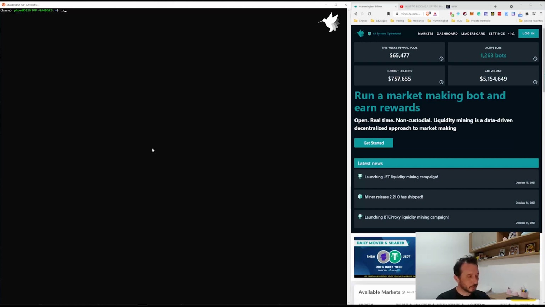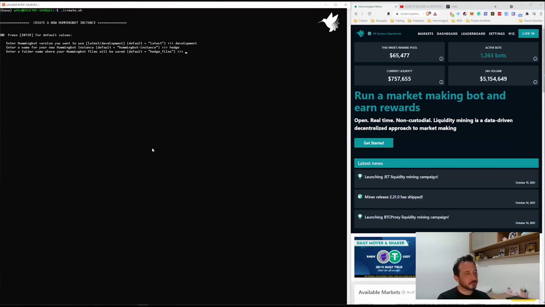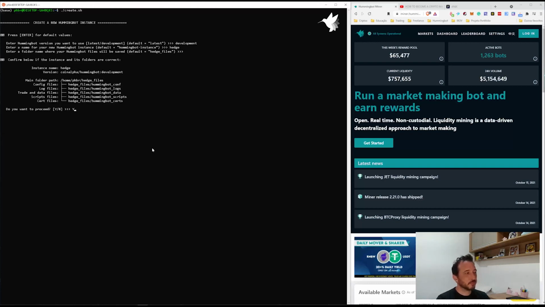For now, to quickly show it, running from Docker, when you go into create a new instance of Docker, all we have to do here is to add development. What Docker is going to do, let's call this instance Hedge. Name of directories as usual. If you don't know exactly how to use Docker or want to use another kind of way to run the bots, take a look at the documentation. We have proper instructions on how to use both Docker and the source code, right?